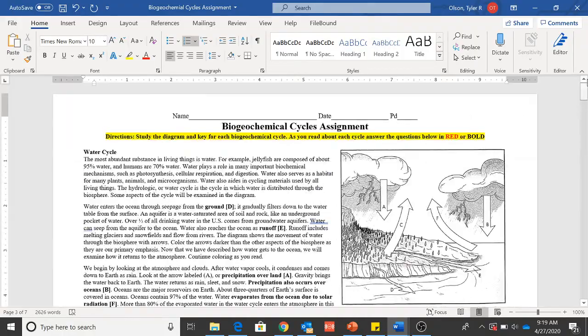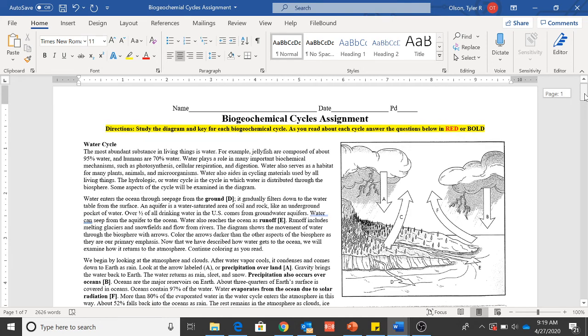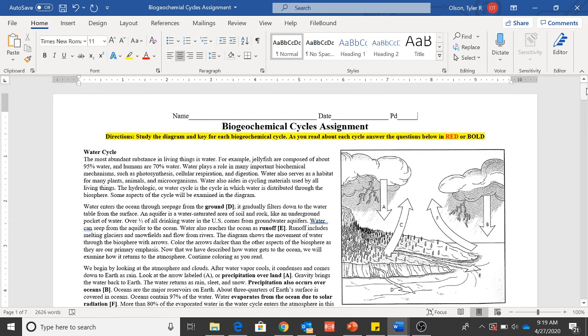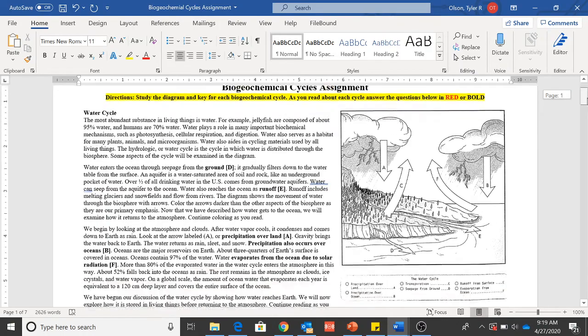So the things you're working on this week: work on and finish your biogeochemical cycles assignment. It'll be due Friday. I will have the quiz posted Thursday, Friday, or Saturday. This will be huge for doing well on your quiz, okay? I think some of you guys maybe aren't spending as much time on your assignments, and then you're just taking the quiz, and that's evident in our scores right now, okay? We're kind of seeing scores all over the place. You should be doing well on these quizzes, okay? So make sure you do the assignment. I'll have the quiz open Thursday if you finish early with the assignment. Otherwise, you can do it Friday or Saturday.